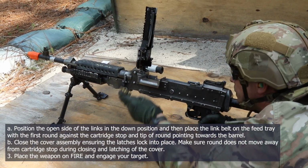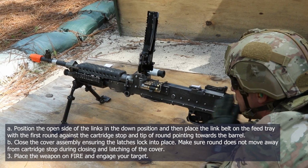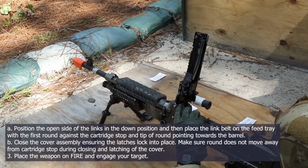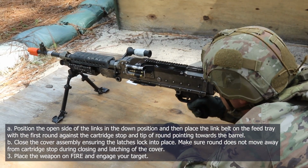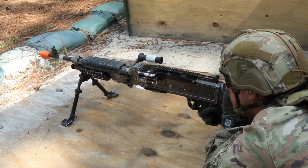Position the open side of the links in the down position and then place the link belt on the feed tray with the first round against the cartridge stop and the tip of the round pointing towards the barrel. Close the cover assembly, ensuring the latches lock into place. Make sure the round does not move away from the cartridge stop during closing and latching of the cover. Place the weapon on fire and engage your target.